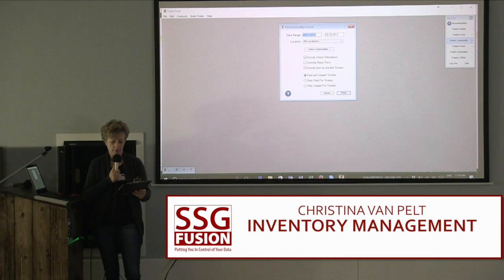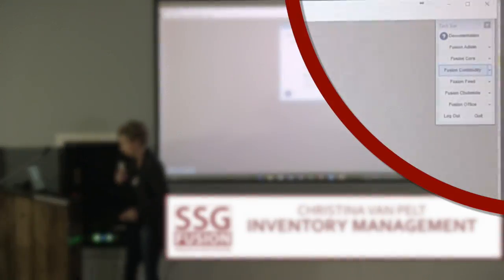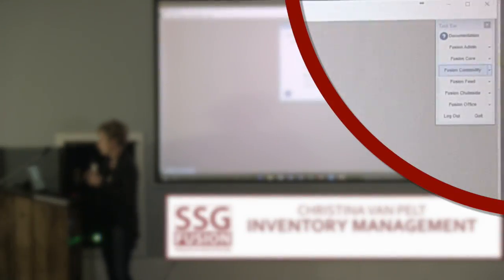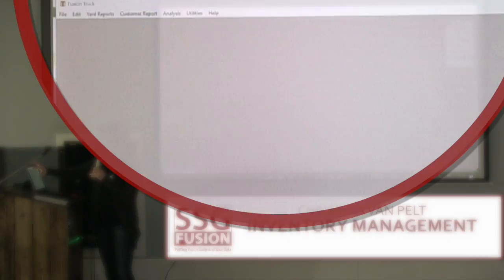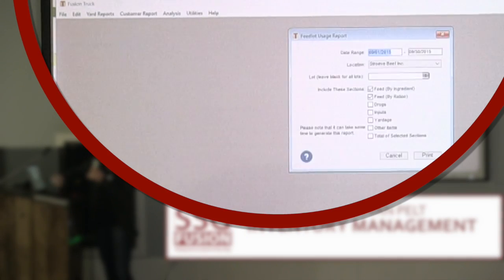Then in the office module, yard reports, feedlot usage. This is preset for the previous month as well, and it's pre-selected for feed by ingredient and feed by ration. I usually select feed by ingredient.